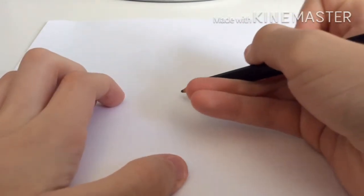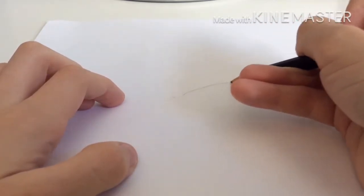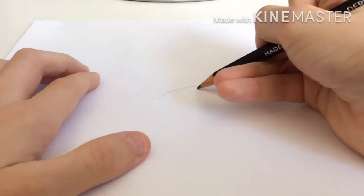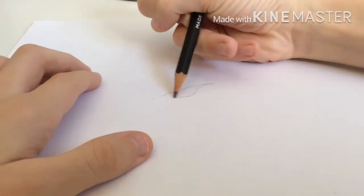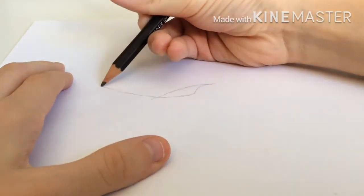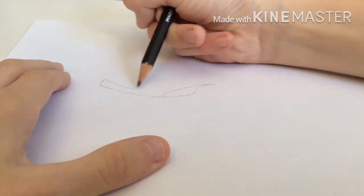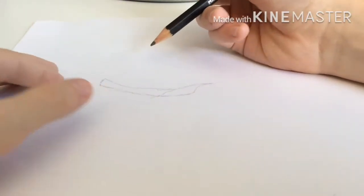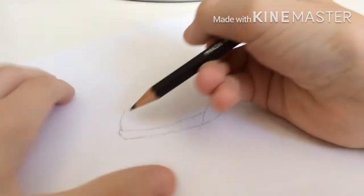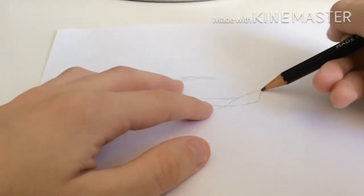So you're just going to want to start by drawing the front of the car, which is at an angle. Probably about just like so. Not too dip down. And then from about here, you can draw a little bit across, just like this. And then start going across a bit and then come up, do it a little curved, just like so. So you've got that. And then from here, draw it up a tiny bit, like so. So it looks like this so far.